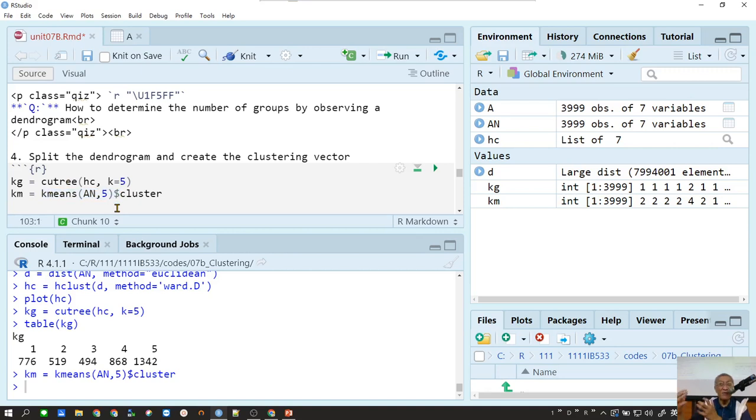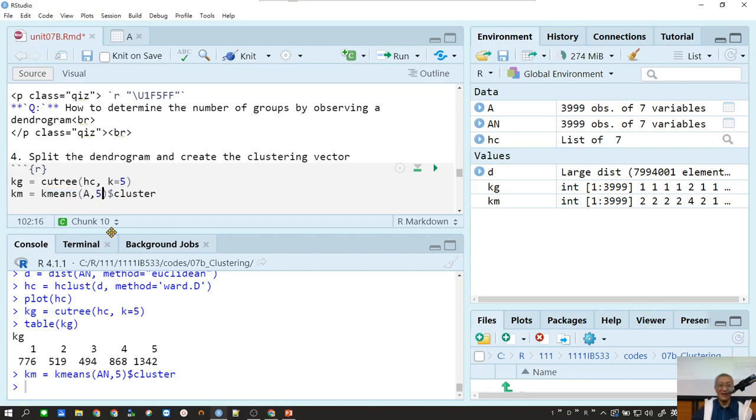K-mean is a lot easier because it does the scaling automatically for you, and you don't need to calculate the distance matrix. All you need to do is call the k-mean function and give it the data frame, okay?